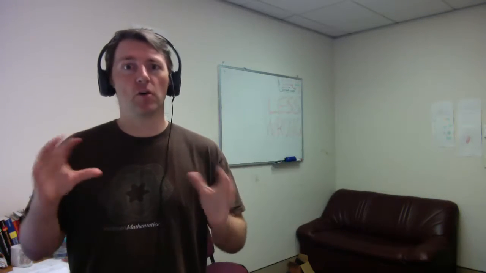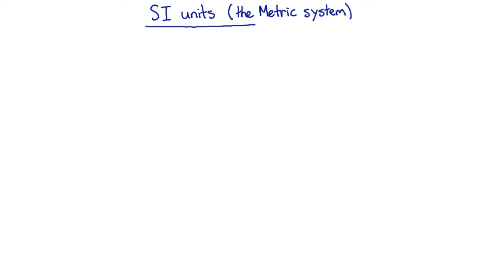And over the last few hundred years, people have moaned and negotiated and tried to get towards something, and we've done pretty well. So now, all countries in the world, except for 3, except for Burma, Liberia, and the United States of America, use what's known as the International System of Units, or the Système International, the SI units, the metric system. Now there are an enormous number of different SI units.